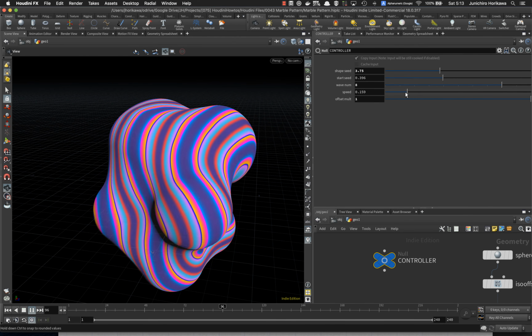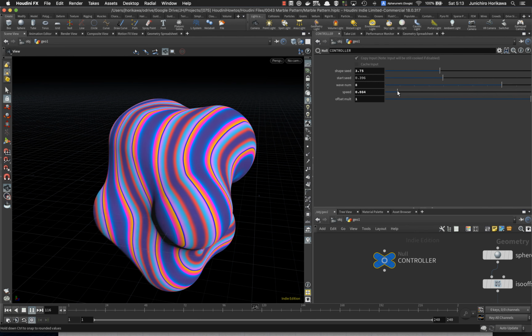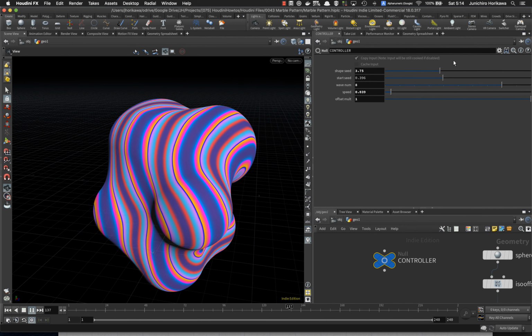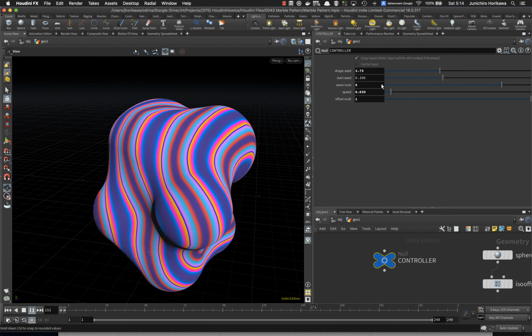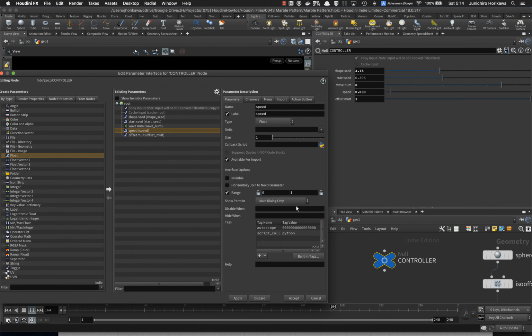So let's make it a bit slower. Nice. Okay, I think I should set the speed maximum to 0.1 or something.